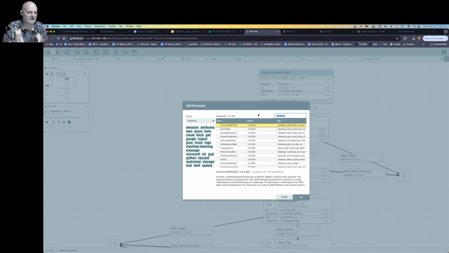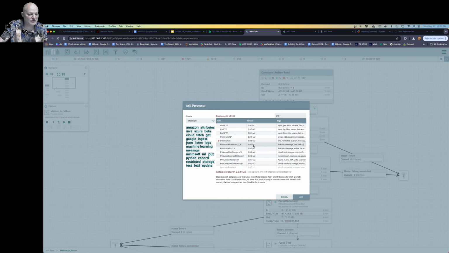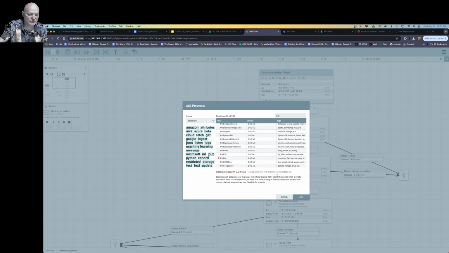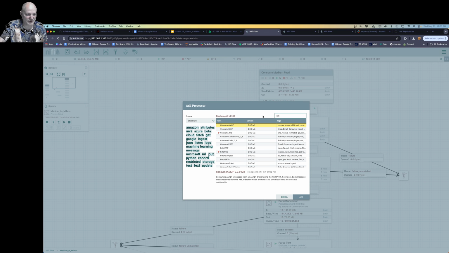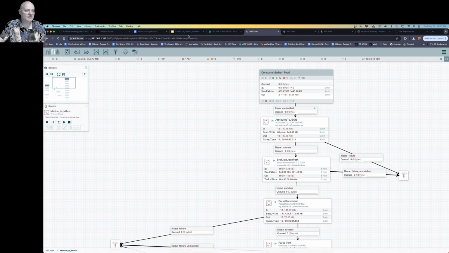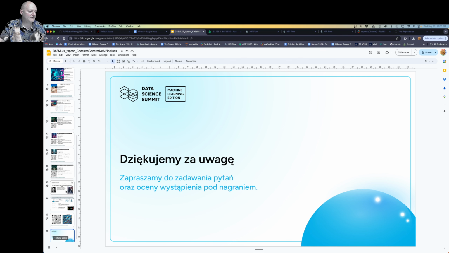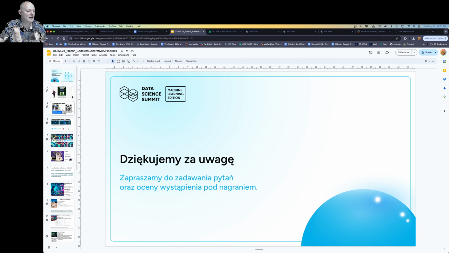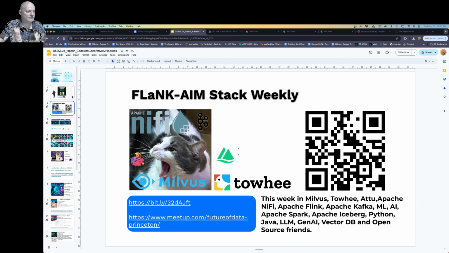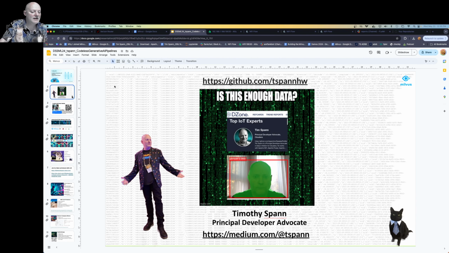We showed you connecting to Milvus. You can connect to a lot of different things, FTP, Elastic, AMQP, whatever you need to connect to, whatever you need to read from, all in one tool, all open source. Very easy to get started. If you're looking for source code, check out my GitHub up here, or look at the articles over here for more in-depth discussions and to make it easier.